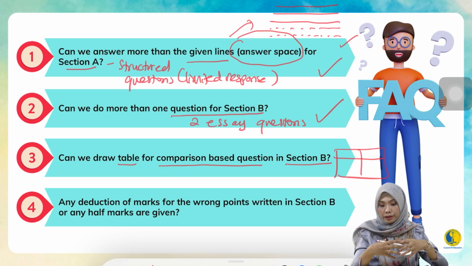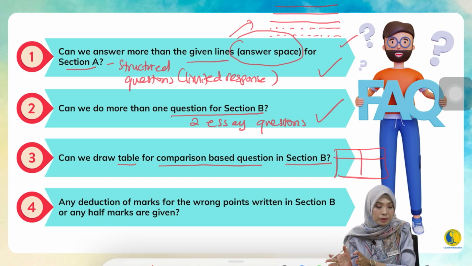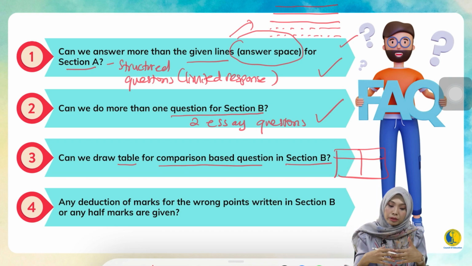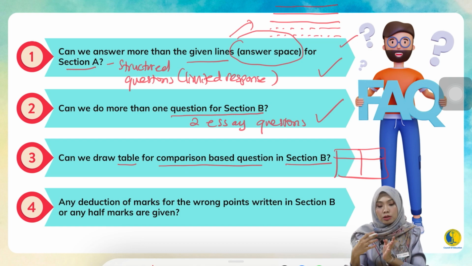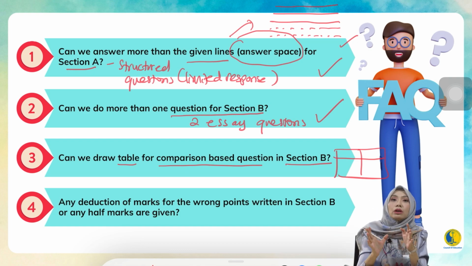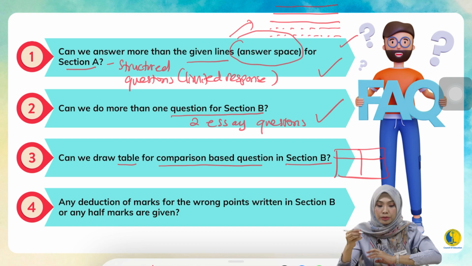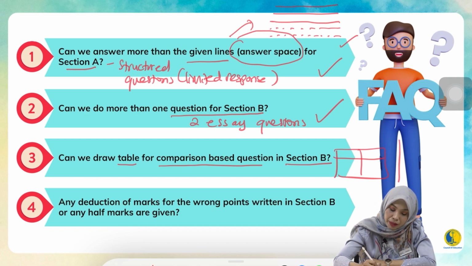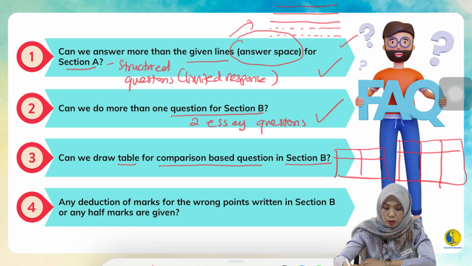When you talk about the characteristic, you must talk about the characteristics as well. When you talk about the appearance and structure, you must talk about the appearance and structure. When you talk about function, in the next column you talk about function. Okay, I do not advise my students to write more than 2 columns, because it happened last time when my student did the comparing and contrasting question.